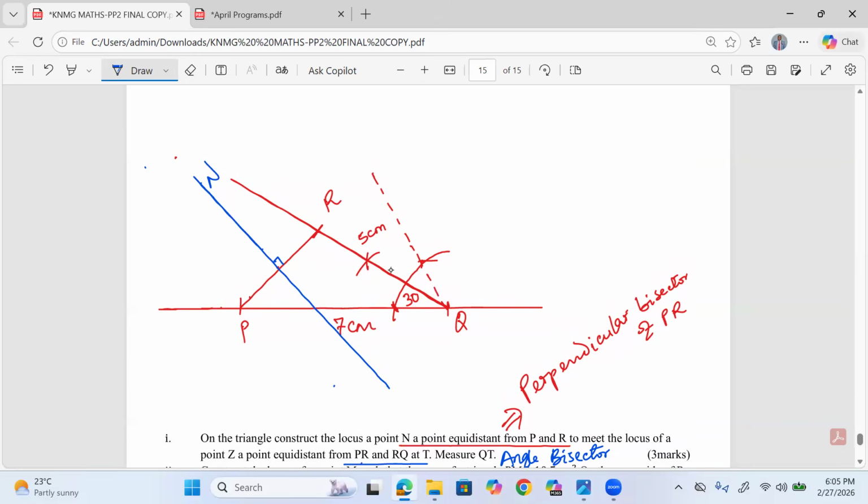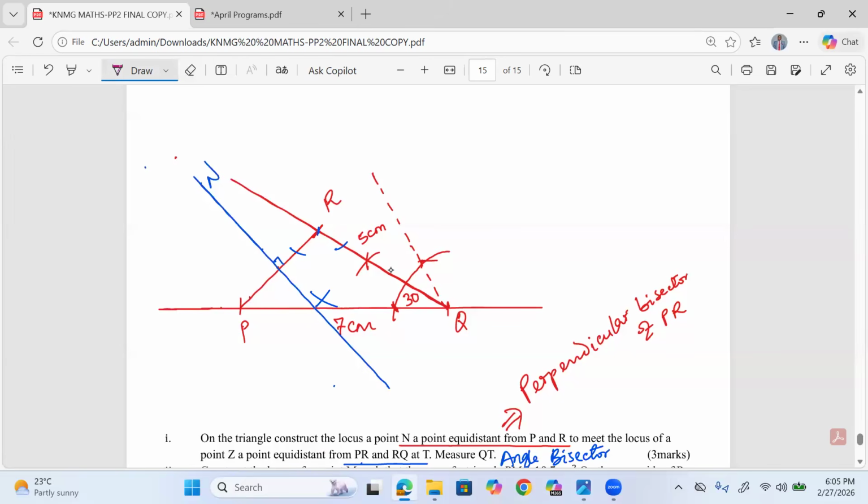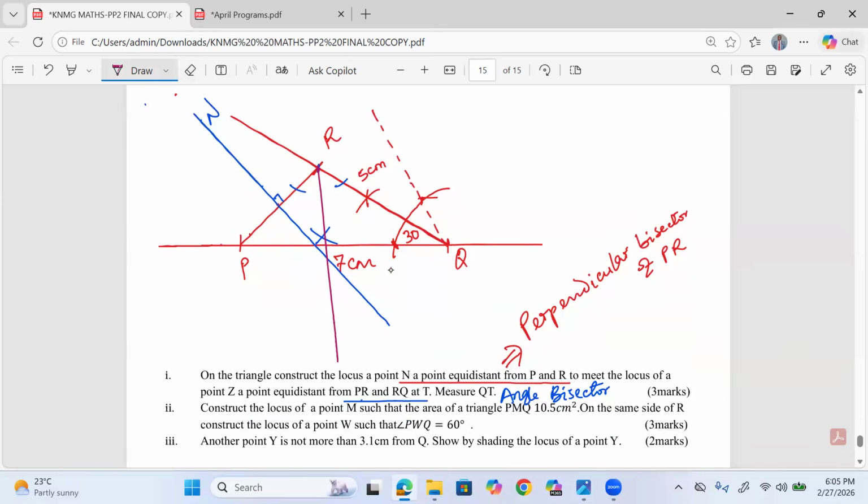So we're supposed to talk about bisecting an angle, whereby you stand at R, you make an arc, make another arc. So standing on those arcs now, you can make an arc up there and another arc at this point. Then you produce the line through R, and it will give you a bisector of that particular angle. So this is now the angle. This is the locus Z.